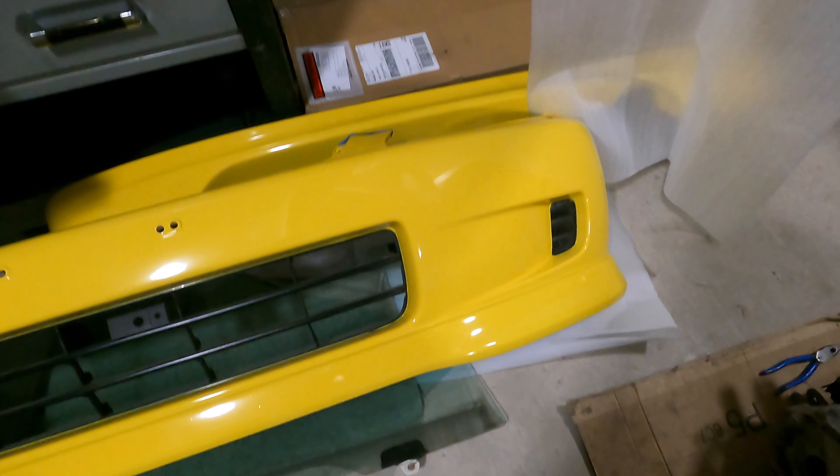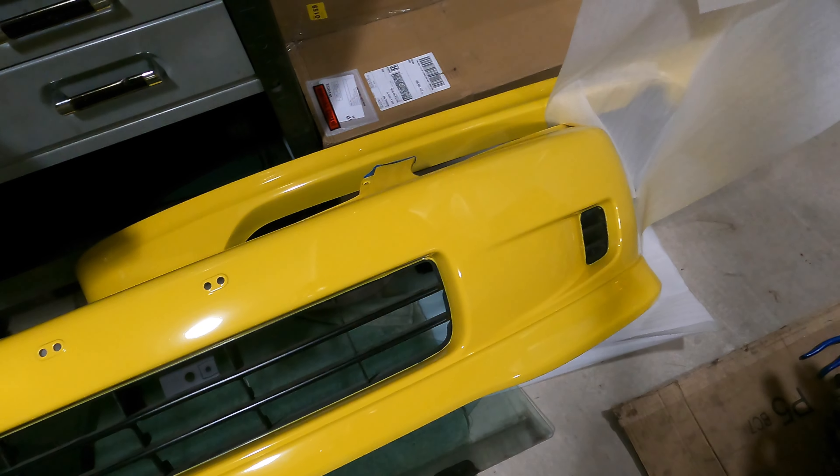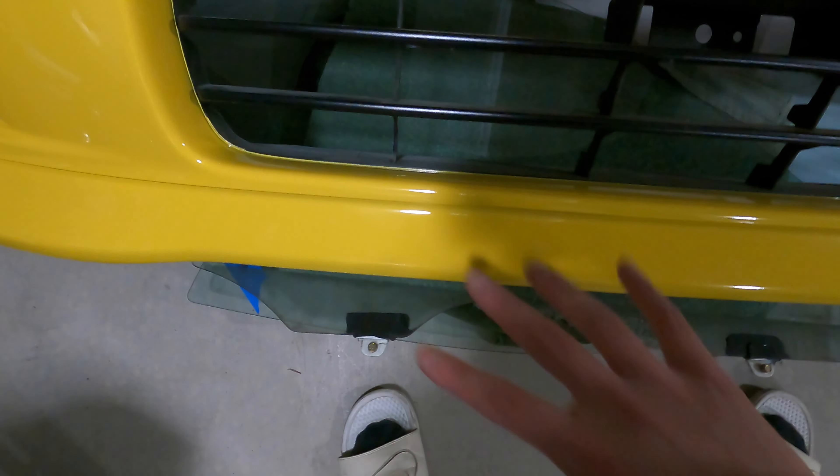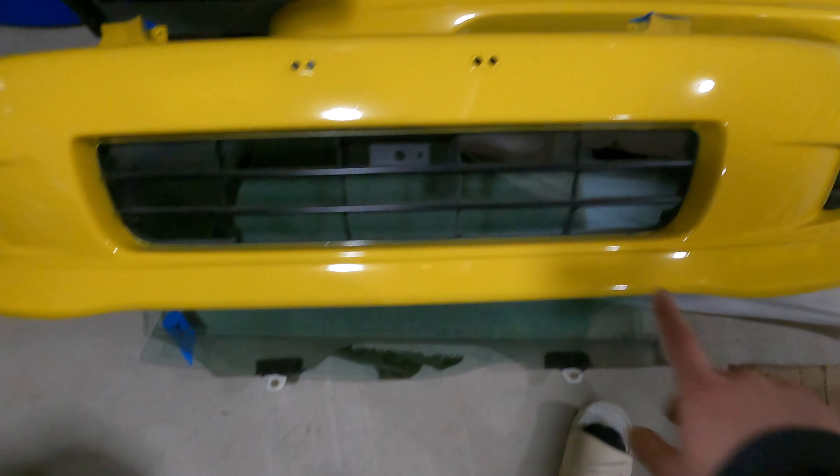This is the roof — all smooth. If you go back to one of my earlier videos, there was a big dent here. The painter said it was still a little too high and hadn't been sanded down all the way, but this shit is insane. I gotta show you guys the bumper.